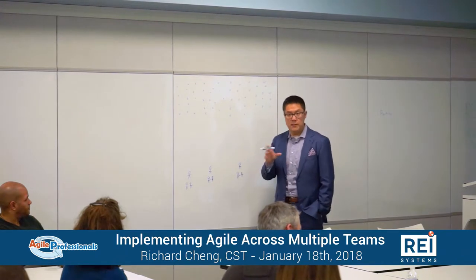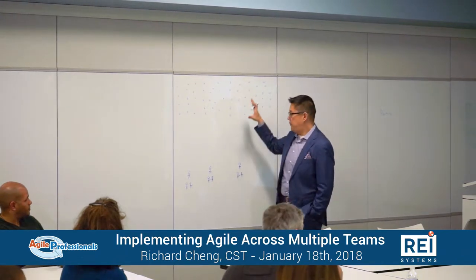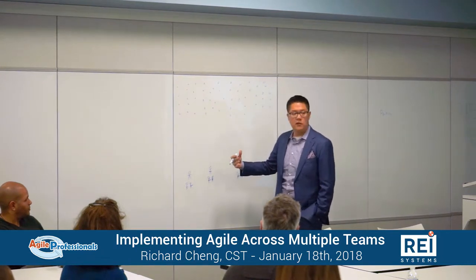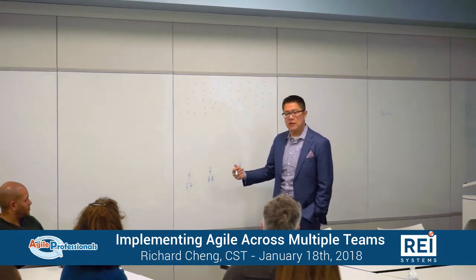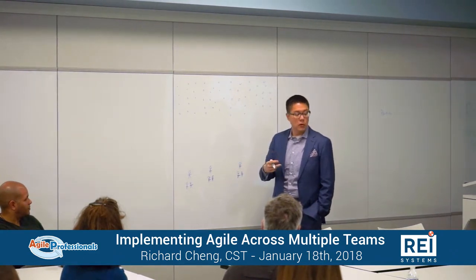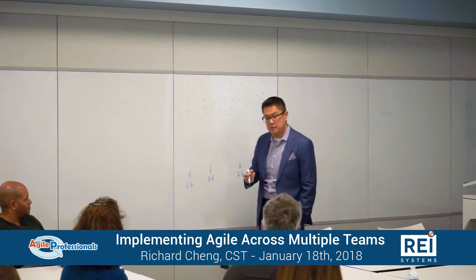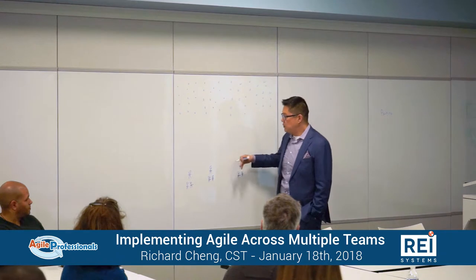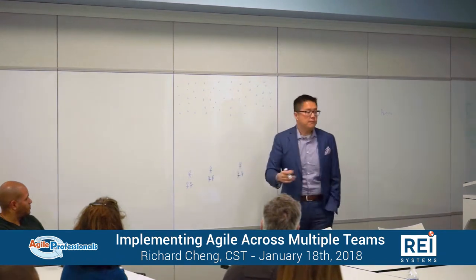Actually, when I was at the CFPB years ago, I saw a big board like this where it was a very pretty picture. They had people mapped to each initiative. It was very pretty, but it was also very complex. And anytime I see anything complex, complexity usually equates to slowness. Right? And so we do this thing where we start mapping people to efforts.